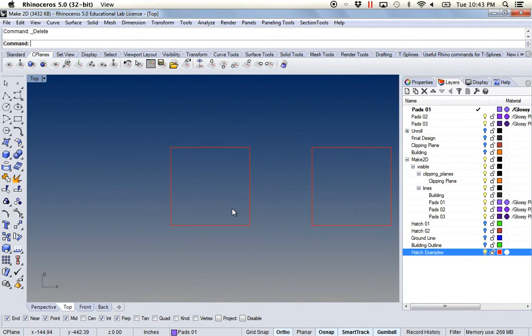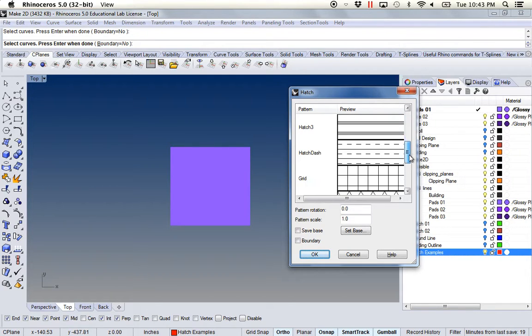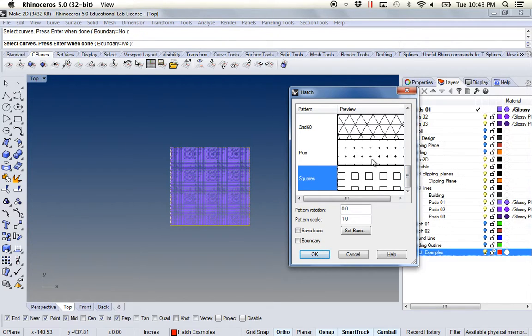I can select it, I can delete it, type in hatch again. Boundary equals no. I can say I want a different type of hatch pattern and hit OK.